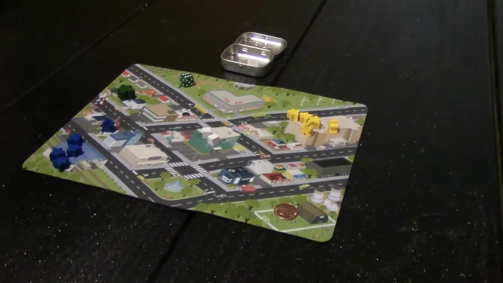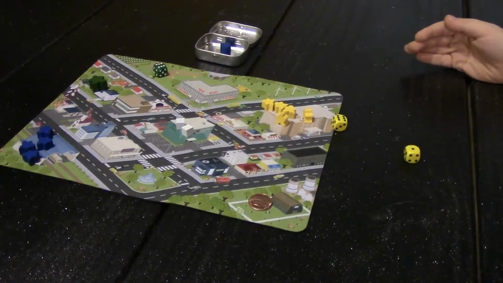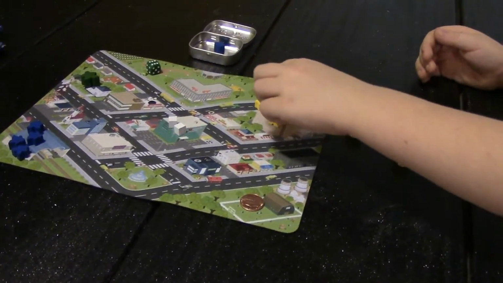You have a little green monster who has a green die. You have one person who's blue, one person who's yellow. 5 meeples each, 2 dice each. You start off with 4 meeples lying down, 1 upright, and you roll your dice. The point is to get 4 of your meeples upright and into the fallout shelter with 1 box of supplies.